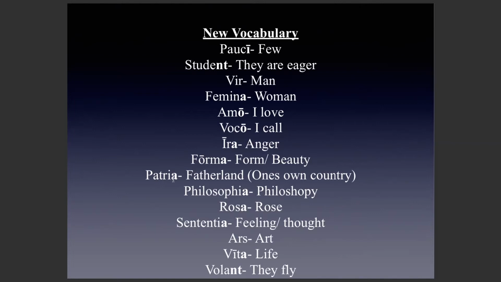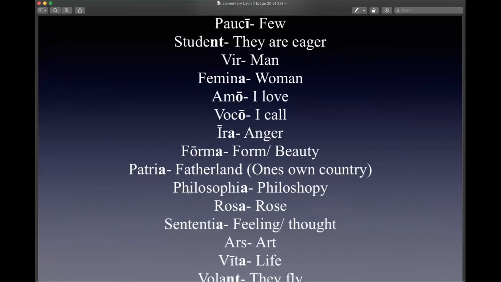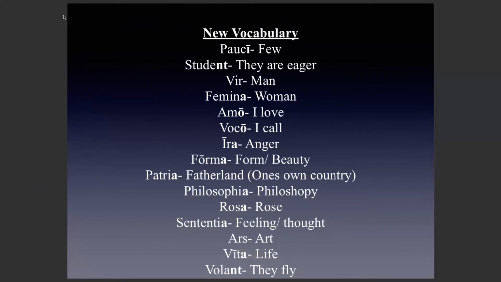Patria. Patria means fatherland. It means your own country, not somebody else's country, right? Not somebody from another place, but your own country, your own place that you live in and you come from. You might know, maybe in Russia, they'll not say the fatherland, but they say the motherland, right? It's a different way of saying it, but it's the same kind of thing, your own country.